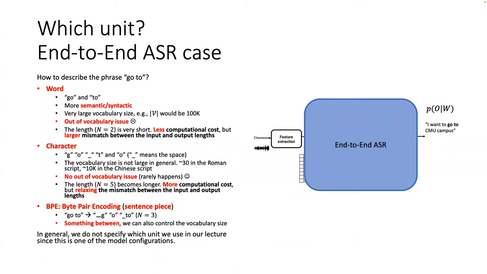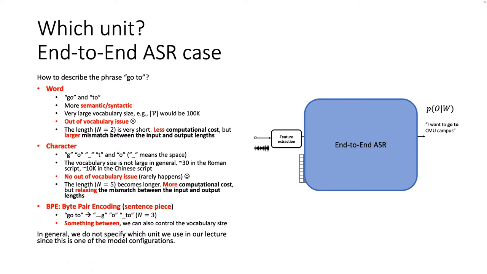However, as I mentioned, the vocabulary-based approach always has out-of-vocabulary issues, and COVID is a very good example. So the word-based approach is a little bit difficult since we have to handle out-of-vocabulary words. Also, another important factor is length. Maybe I can first explain the character unit and then discuss the length. In the character case, the phrase "go to" will be split into five characters. By the way, I also include the space as a character: G, O, space, T, O, five. Compared with the word case, we will not have an out-of-vocabulary issue, because we already have a very well-defined character set. So we usually do not have out-of-vocabulary issues by using characters.